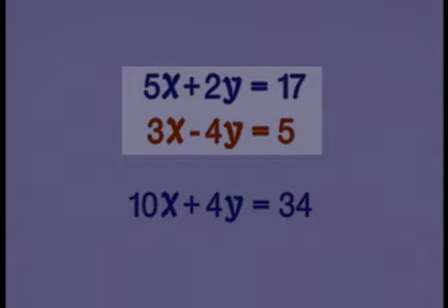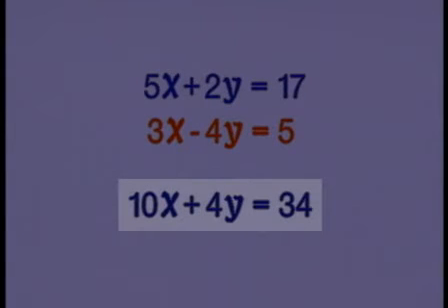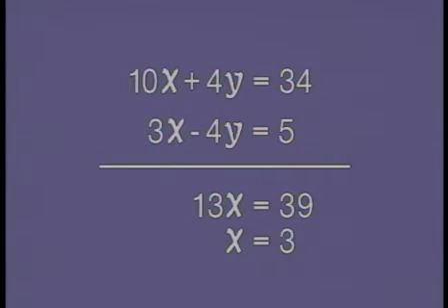But immediately we recognize, hey, if we multiply 2 by 2, we get 4. So we can multiply that 2y by 2 and get 4y and add the two equations. We eliminate the y's. We have an equation with one letter, x, and we solve for x. The problem is, remember, we can't simply multiply one term in an equation. We must multiply the entire equation. So the third line in that visual, we see that we've multiplied the top equation, 5x plus 2y equals 17, by 2. We have 10x plus 4y equals 34. We now have two equations that can be added, and when we add them, they will eliminate one of the letters. So let's go to the next visual, which shows us doing exactly that.